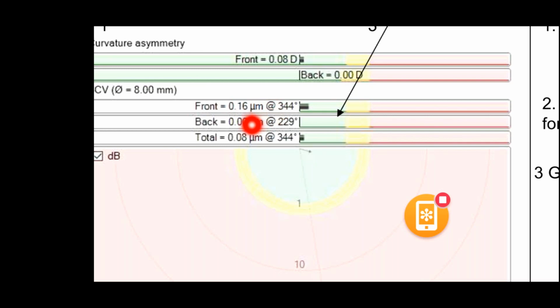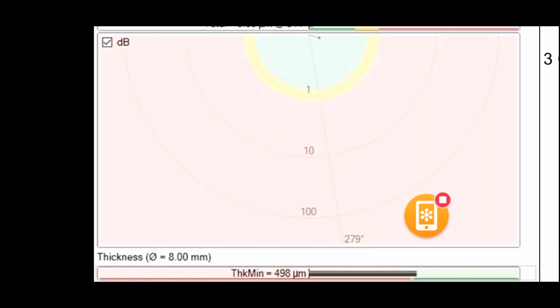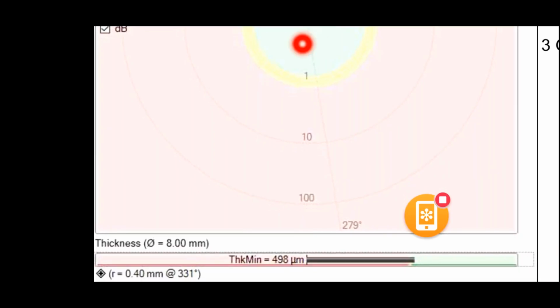A best fit sphere, again, I hope everybody understands, is a sphere which is considered normal. And then it compares your steepening and flattening with that in the front as well as the back. It also puts in all the higher order aberrations in the front and the back with a root mean square value, okay? Usually over here you're supposed to get an arrow if it's something suspicious, but nothing is here. It's green, yellow, and red.